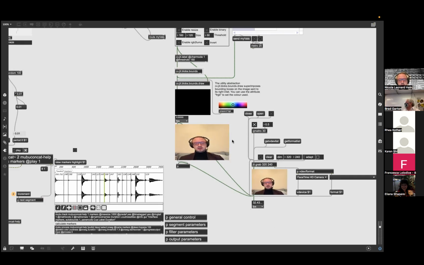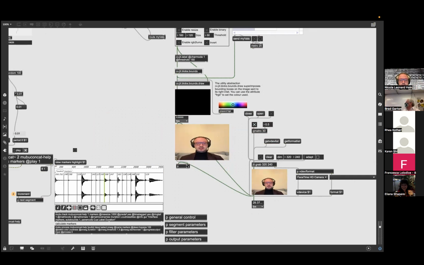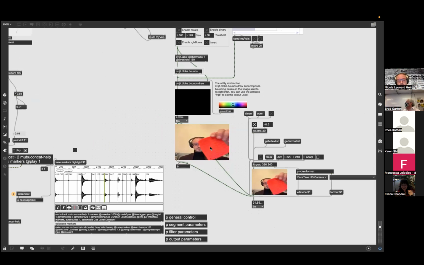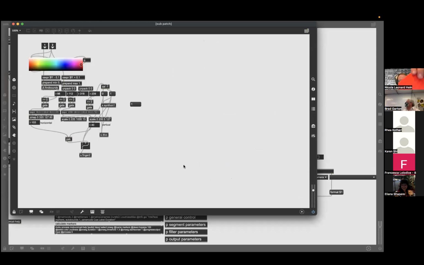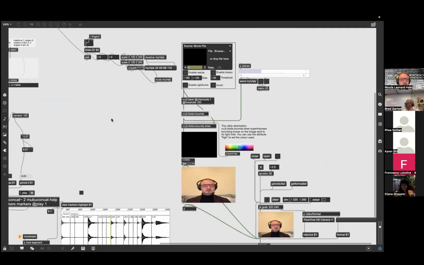I showed that to you last time. There's a different grid above that I use to define the color. So I click on it, and it defines a color that it's looking for, and then I get the X, Y values. Okay. And now I should be getting some. Yeah, you can see here, I'm getting some values. Wonderful. And it's not so similar to my glasses that it doesn't work. Perfect.